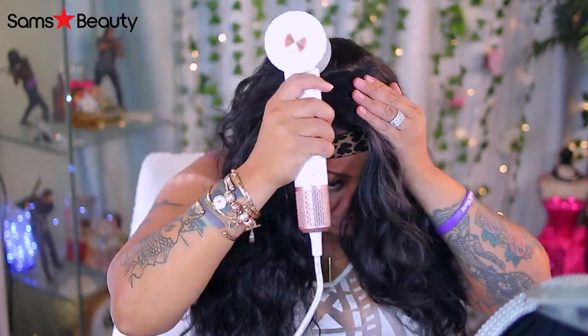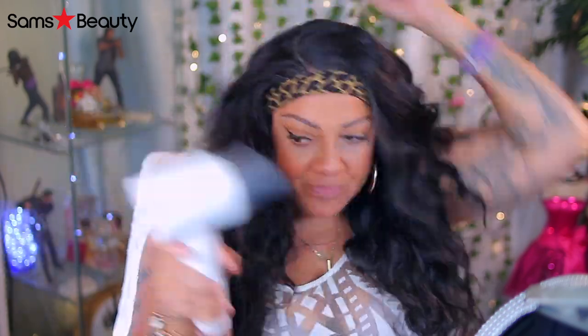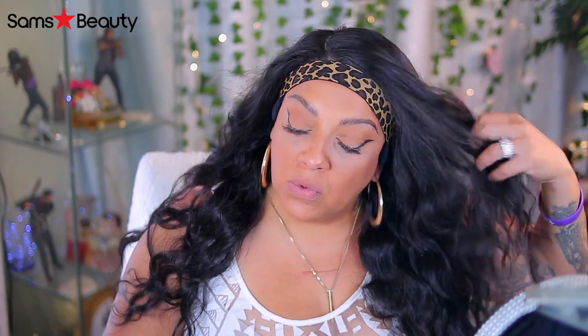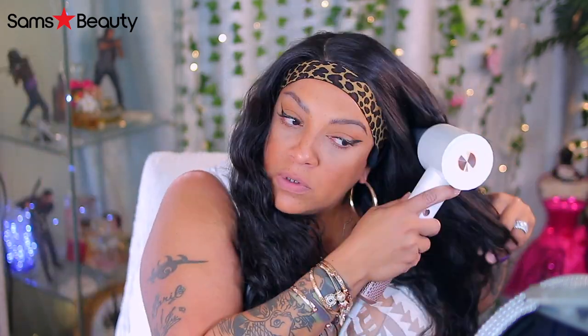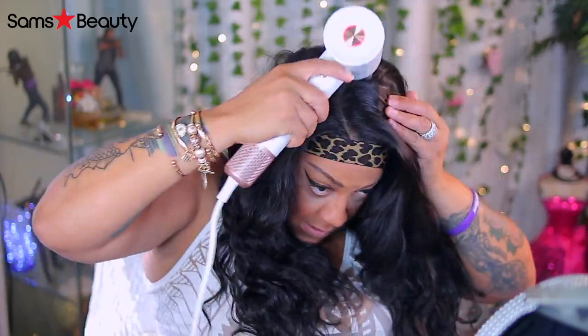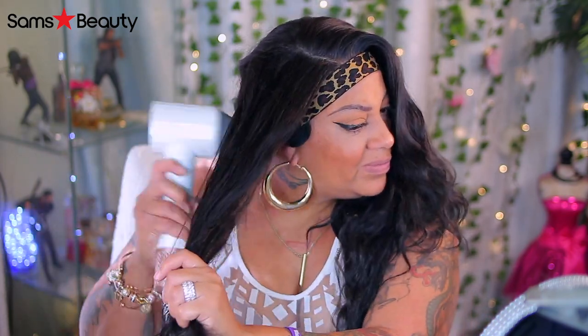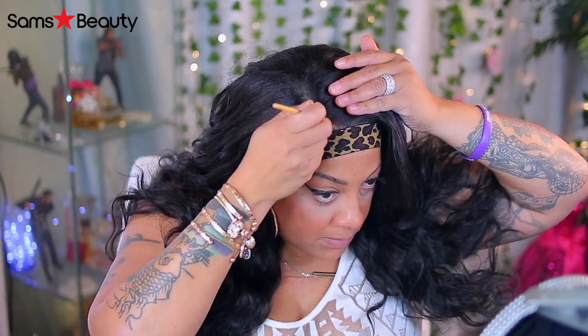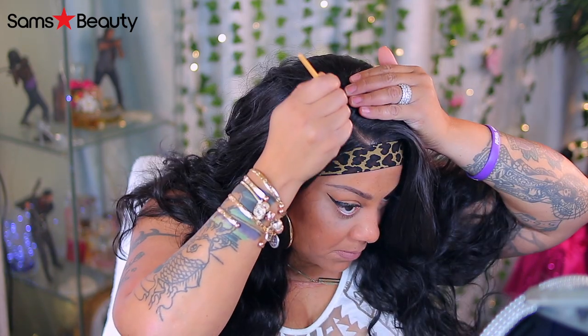This thing gets hella hot, and I like to use this versus using a hot comb on my synthetic wigs because I'm not putting a direct metal instrument on the hair. When you put direct heat like from a hot comb or a flat iron on synthetic hair, it just strips the longevity of it. This blow dryer gets nice and hot and you see how it's smoothed down the parting and smoothing down the curls. Use your blow dryer to smooth down the hair — you can easily do it without putting direct heat. I'm not really cool with direct heat on synthetic wigs. It'll get the job done but the hair will be stripped of the longevity. I've been doing this for a minute, so I know.